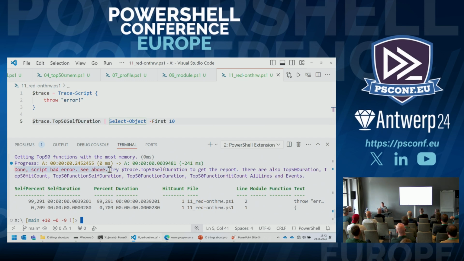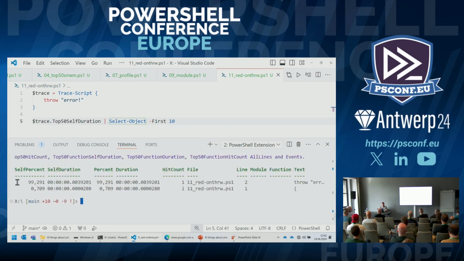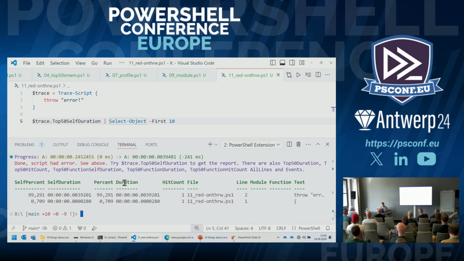It just said done, error or just done, and I didn't know that there was any error. Usually what I saw was a very short runtime, and I was surprised, and I couldn't understand why without properly looking at the trace. So if there is an error, now you also get a red message on the bottom. It's a little convenience thing, but for me, it's very important to be able to know when there is an error. So that's one thing that's new.